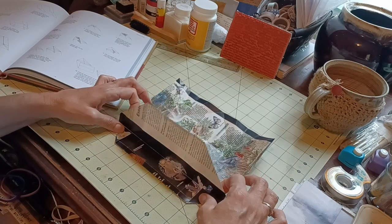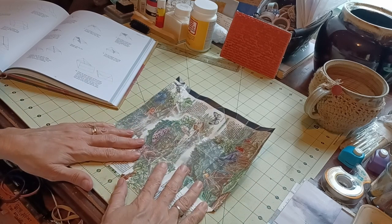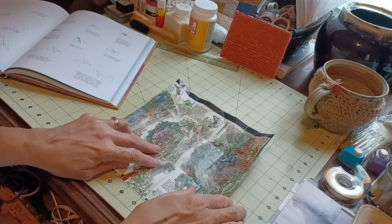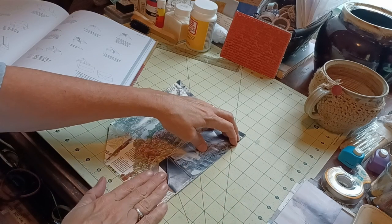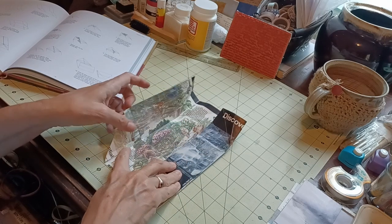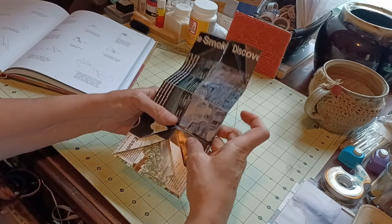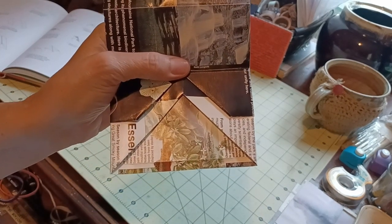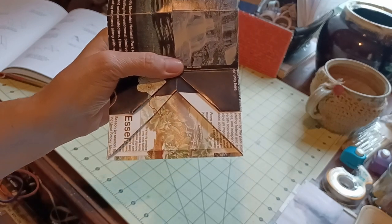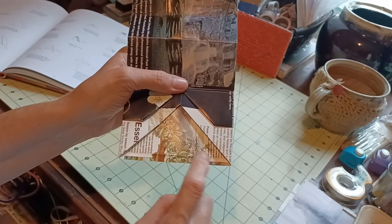And then you're going to bring this section back over it, kind of tucking it in like that. And then you're going to bring these two back to the center again, like that. And now you've got some really cool folds. Look at that. Isn't that fun? It looks even better on the camera than it does in person. I like that. Now you can see how this crease here was an old crease from the map, and it's not supposed to be there.